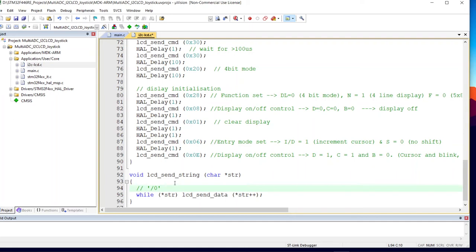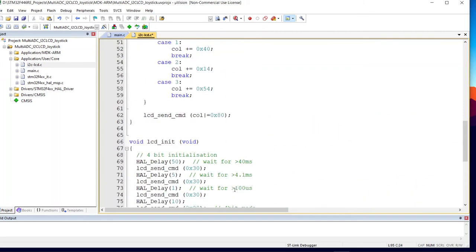As long as the dereferenced character is not this one, we continuously run this send data function and increment, until the terminator shows up. The address of the string being passed on is continuously incremented.